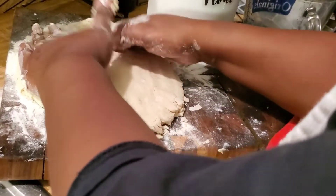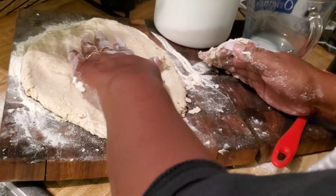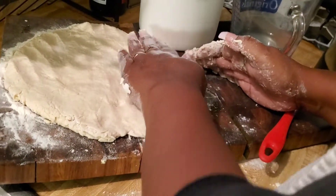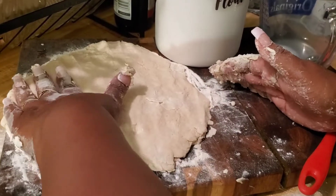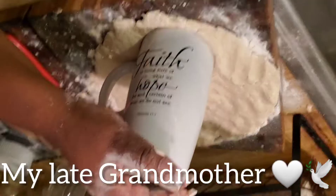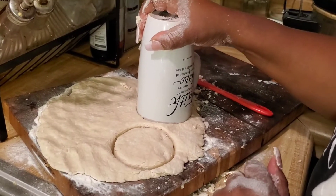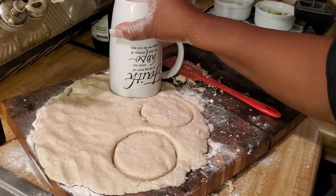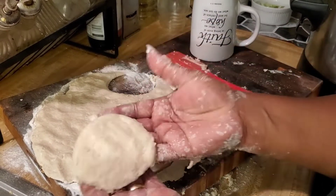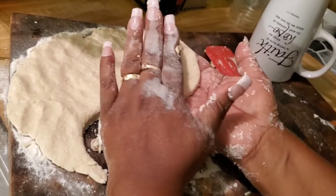In my house my son loves the thicker biscuit, and I know using the rolling pin flattens it more, so I just went ahead and used my hands while I was in the groove. Then I took a cup — my old school method — but if you have a biscuit cutter use that. I was taught by my late great-grandma and we always used the cup. Look at those biscuits! If you guys know of a good small tripod, drop it in the comments so I can free up my hands a bit more.